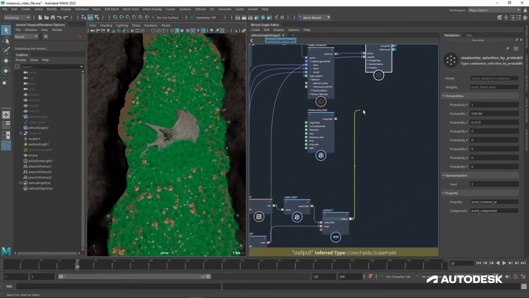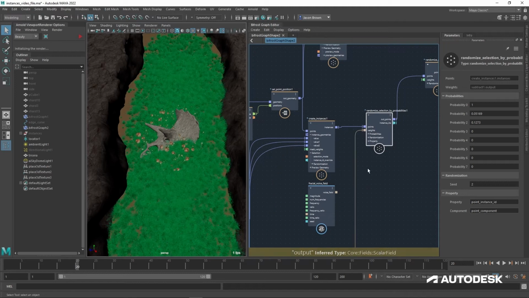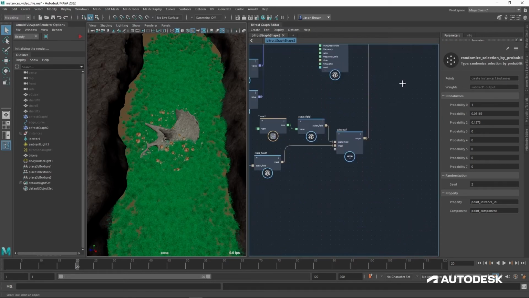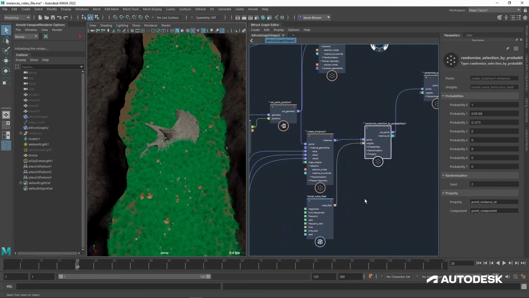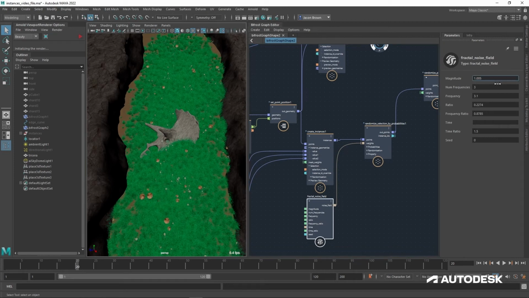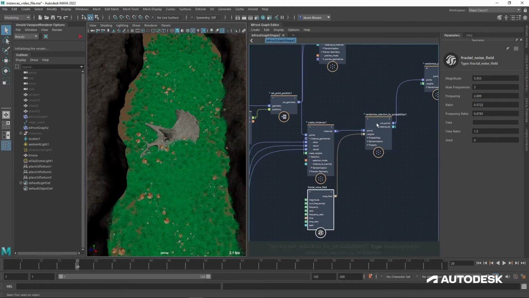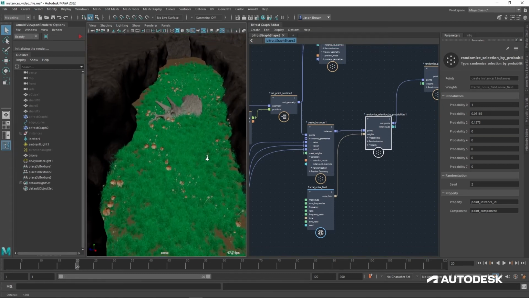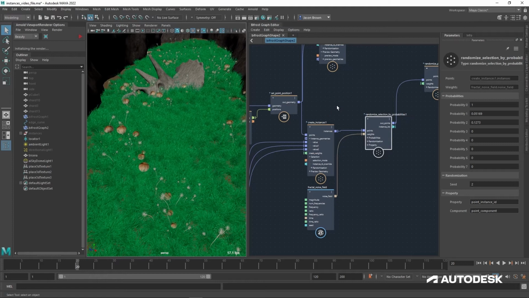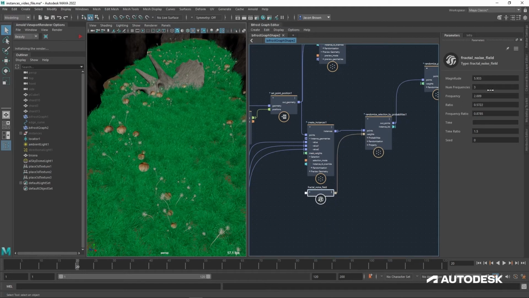And this is where we can do some cool things with either that kind of thing, or we can plug a field into it. Because it's a fractal noise field, we can do things with the magnitude that is nice, we can do things with the frequency that is nice, so we can get, again, our nice organic clumps of things that are then controlled by this guy, which is fabulous. I mean, this is already looking way more natural just from plugging a fractal noise field into it.